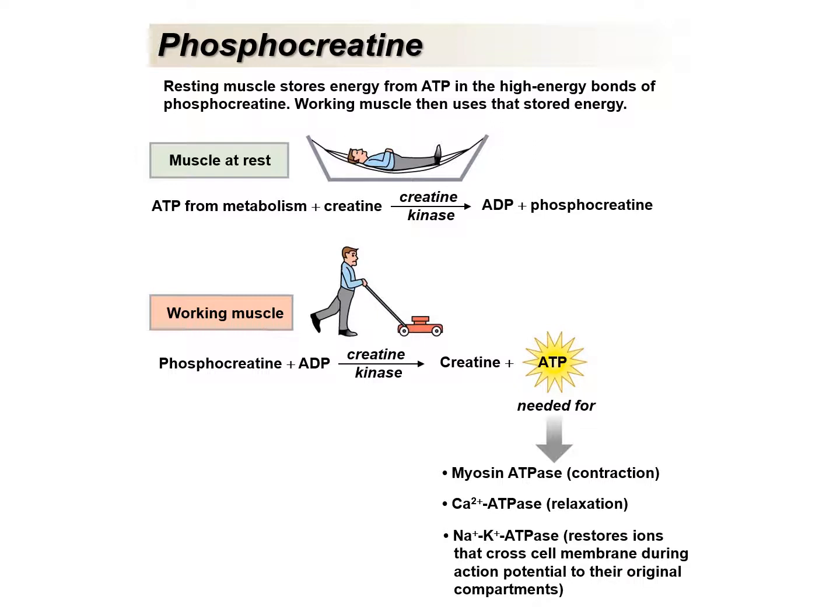And why is that so important? Because of these three major reasons. We can't afford to lose ATP or the cell will begin to die. So certainly contraction is an important role for ATP. We hydrolyze ATP in order to cock the myosin head. We also need ATP to relax. So it's kind of an interesting dichotomy. So you say, hey, we need muscles to contract, we need ATP to relax. Why do we need ATP to relax? Because we're pumping calcium out of the cytosol. We're going to look at that today when we look at excitation-contraction coupling. We actively remove calcium from the cytosol in order to achieve relaxation.